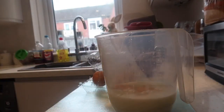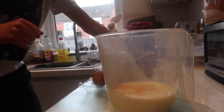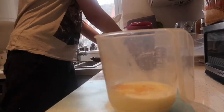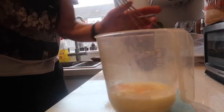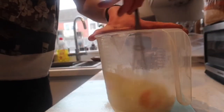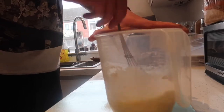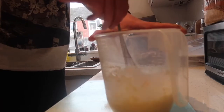Now, what you need to do is get the whisk. Let me shut these eggs up. Okay. And you literally just whisk it until it becomes a nice smooth batter.